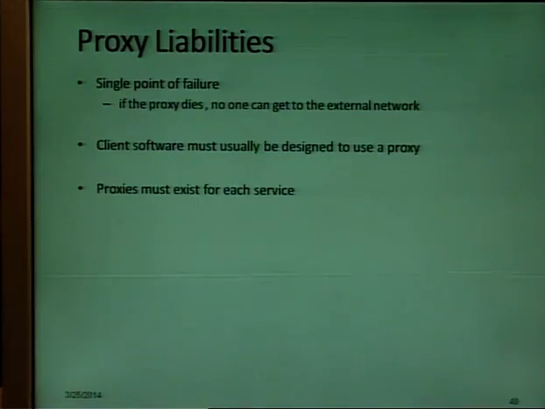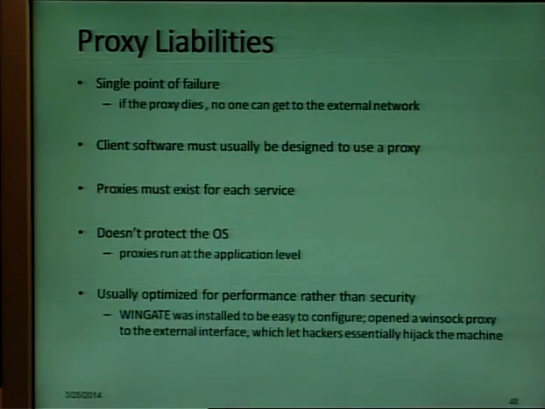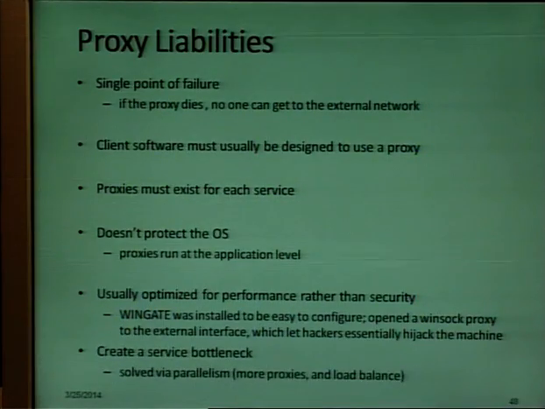Proxies must exist for each service. You must have proxy servers for each of the services being provided by your network. It doesn't protect the operating system because they run at the application level. So this is also a big disadvantage of proxies. Usually they are optimized for performance rather than security. WinGate was installed to be easy to configure, opened a WinSock proxy to the external interface, which lets a hacker essentially hijack the machine. It creates a service bottleneck as well, solved via parallelism, more proxies and load balancing.